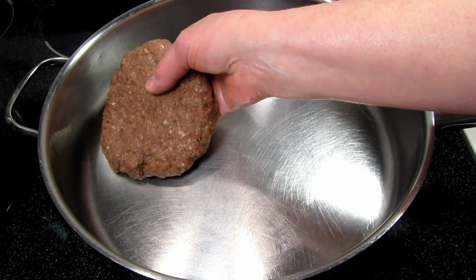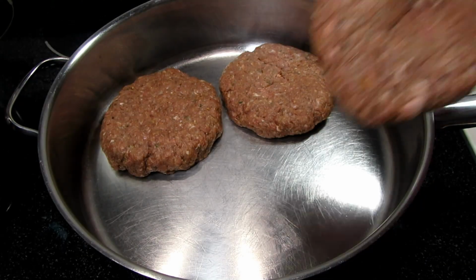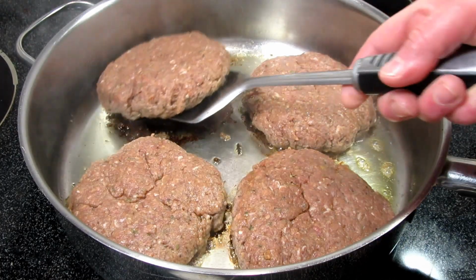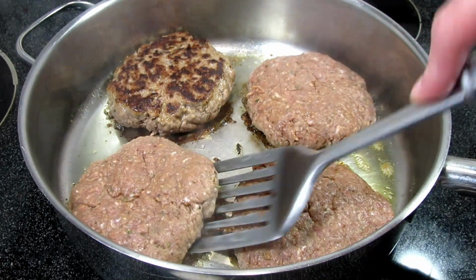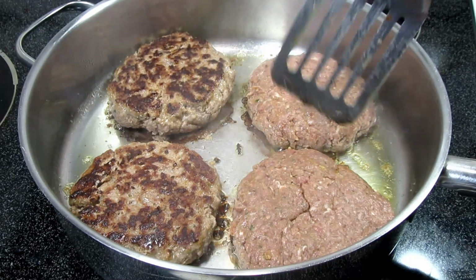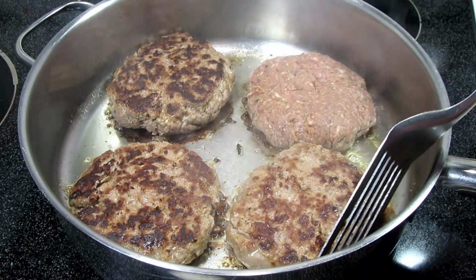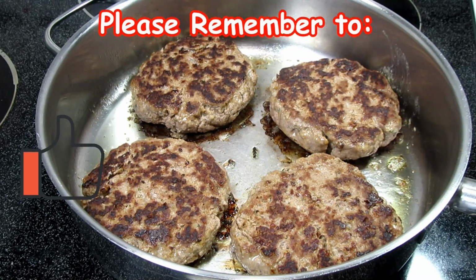This recipe makes 4 nice-sized patties, and you can shape them any way you like. I like to make them fairly thick. In my skillet on medium-high heat, I'm browning off the patties, and this will take about 2 to 3 minutes on each side. I want the patties to form a nice crust and leave some flavor on the bottom of the pan. Once this is done, I'm removing the patties from the pan and turning my heat down to medium.